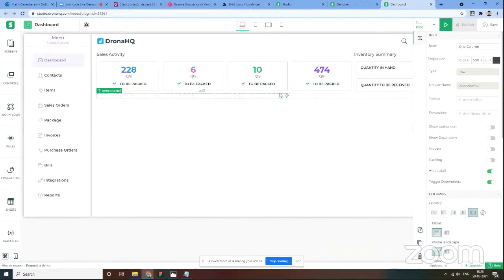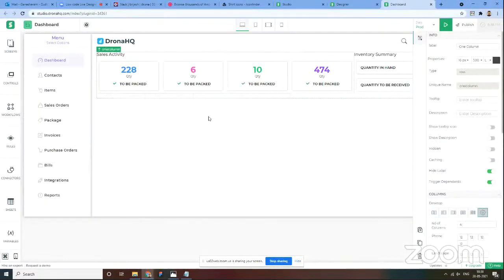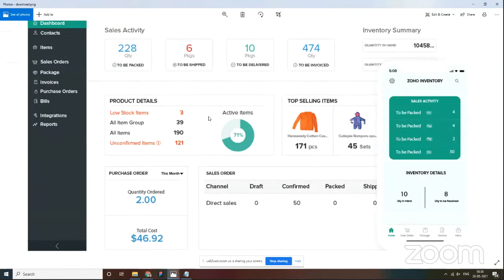So Ganesha, right now, which part of the UI are you making? Can you show it on the UI? Perfect. Okay. And this would also be responsive, I suppose, right? On the mobile and web. Yes, this is also responsive. Okay.